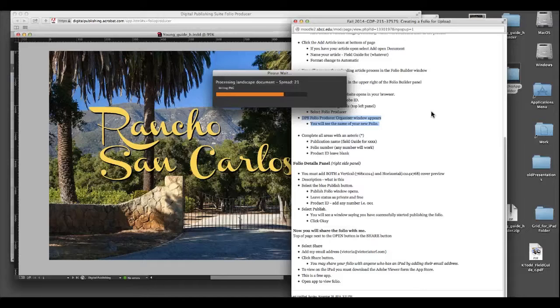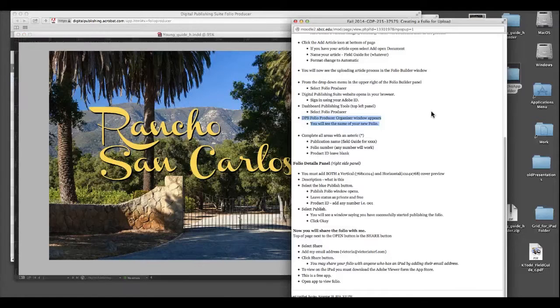What happens is, I did try sharing my portfolio from my iPad, and I emailed it to people. The way you share your folio is you upload it, you click share, and you put in anybody's email address. They get a notification to click to view your folio, but they need Adobe Content Viewer on their device or their computer. Without it, you can't share it, basically. I mean, you can share it, but it won't succeed.